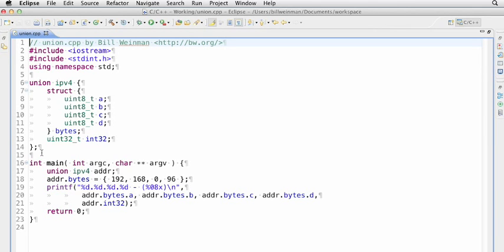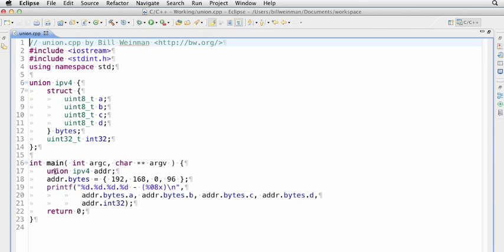What I'm using this union for is I want to pack and unpack IP addresses, and an IP address is 32 bits, and it contains 4 8-bit fields, and each one of those fields is a separate number. And so this makes a convenient way for me to use that IP address either as 4 separate objects or as one object. And those 4 separate objects need to occupy exactly the same space as the one object. So this is actually a really common solution to problems like this.